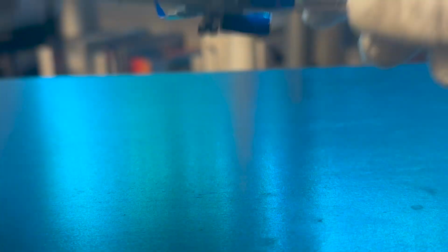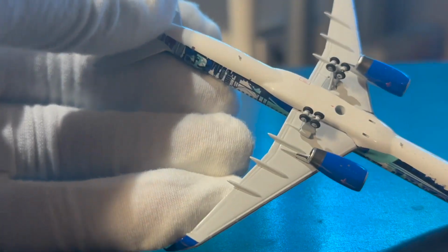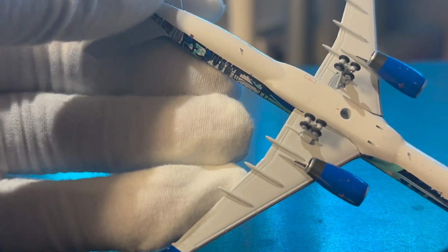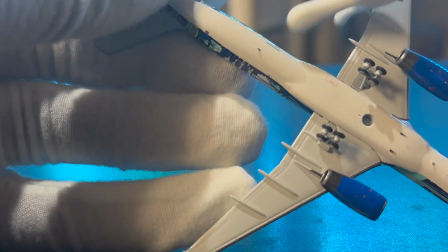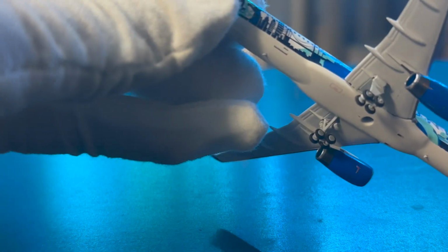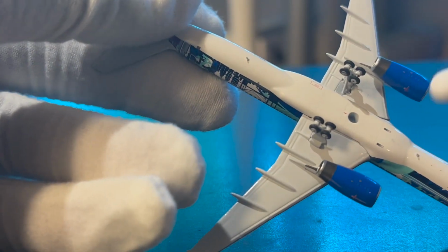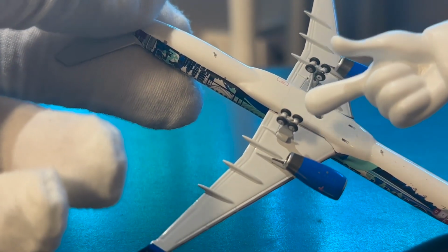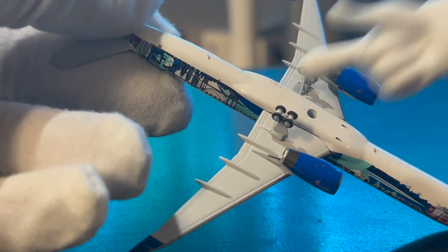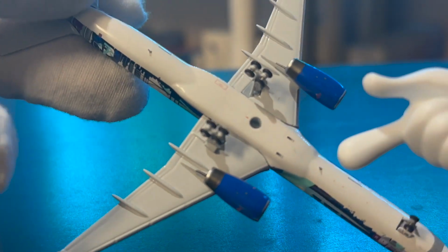So I'm going to flip the model over to the bottom part so we can look at the bottom part. So nothing too much here. You got some detail here as well, more antennas. You can see part of the cargo hatch, I believe, or some more boxes here, detail there. And then more detail along the middle of the body. Here we have the gears, so you can see the 757 setup as well. More details towards the front.